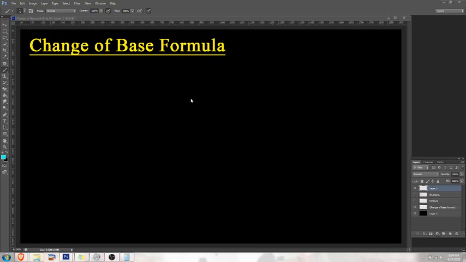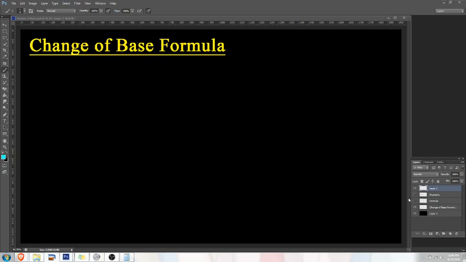That's what we're going to learn about. It's a very, very, very useful formula for doing logarithms on the calculator because this is the formula that allows you to change from one base logarithm to a different base logarithm, which obviously base 10, your common logarithm, the one that we talked about in the last video, is a different base from most of the problems that we've been working so far. So if we want to know how to do those problems in the calculator, we need to pay very close attention to this change of base formula.